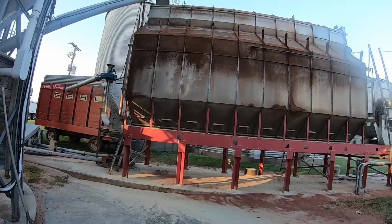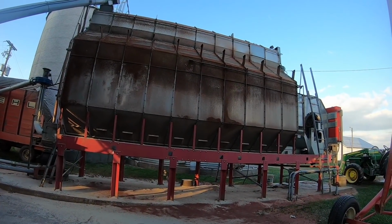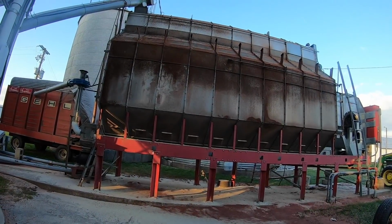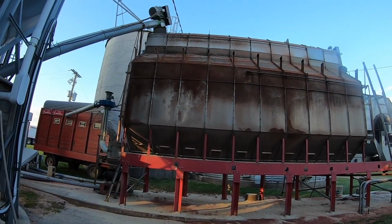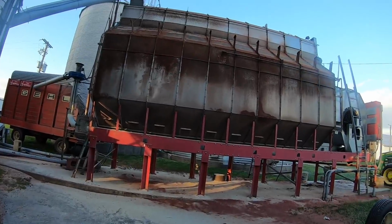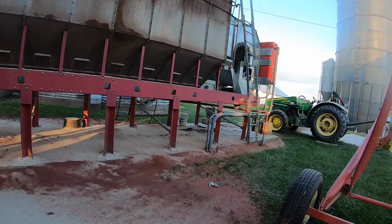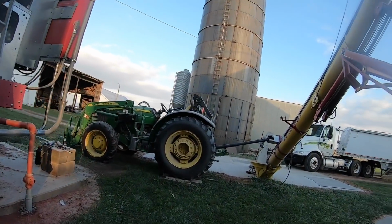I do not know a lot about this dryer. Dad, he's the one that takes care of most of this drying stuff. He knows about it. So I really do need to learn some stuff on it, but it appears it ain't going to happen this year because we're just about finished with it. This dryer has a pretty good sized fan on the front of it.